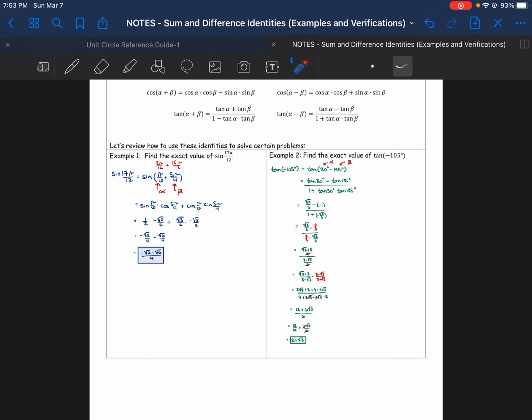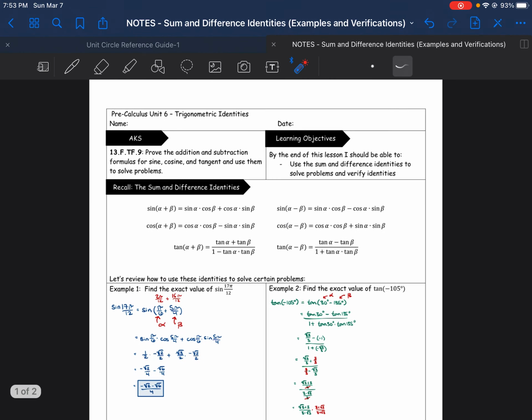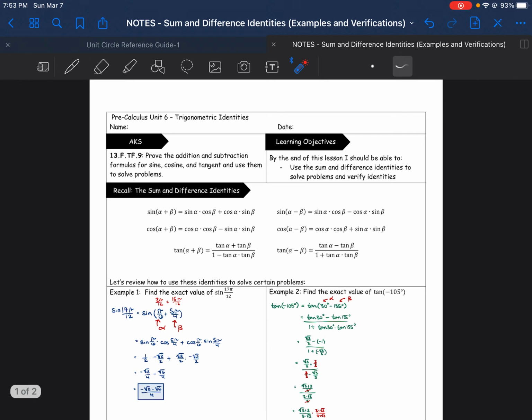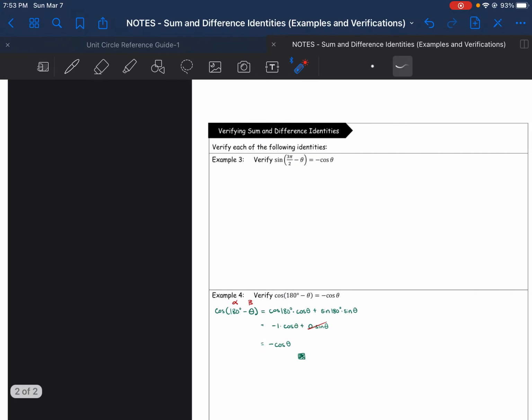But let's take a look real quick at a couple of very simple sum and difference formula verifications, where we're going to do little proofs. And again, we're starting pretty simple here. In the next few videos, you'll start to see more verifications pop up, and they'll start to get more complicated. But we'll start introducing it with these simple proofs here.